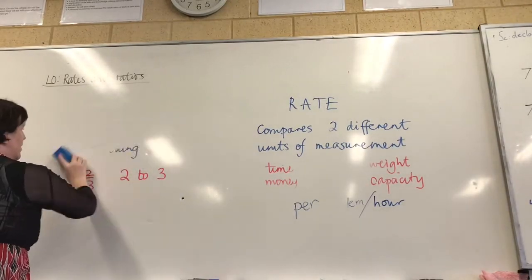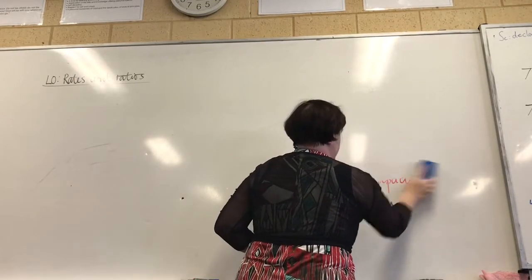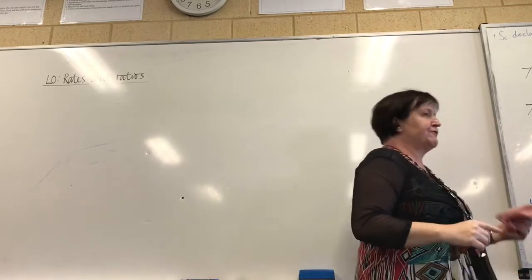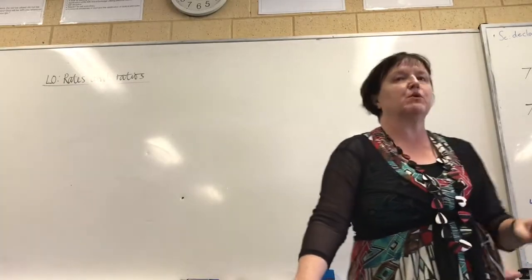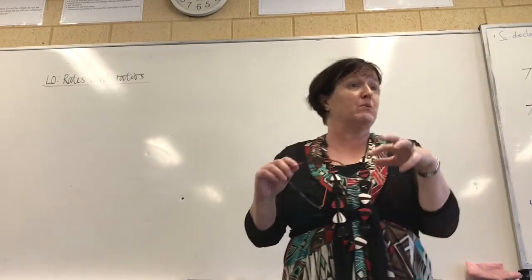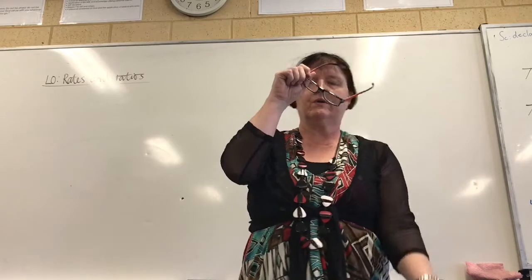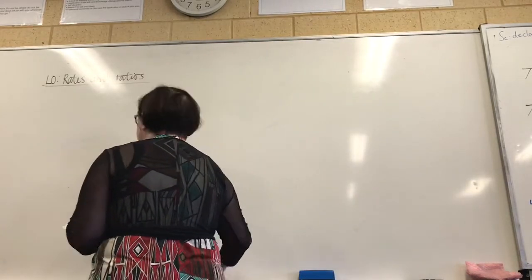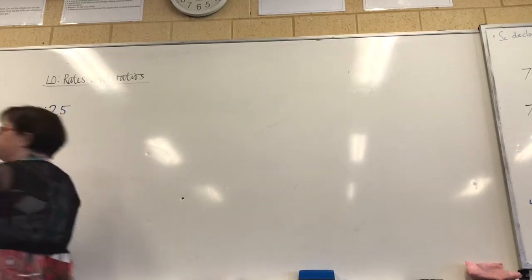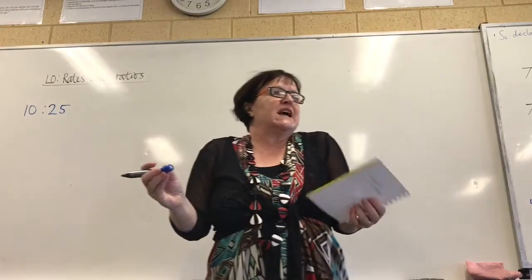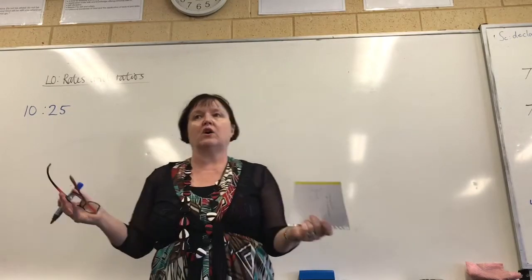So what we're going to look at now, though, is how we simplify different types of ratios. So there are quite a few different types that we need to go through. So we'll start with some simple ones, and I'll give you one example of each one, and then when we've finished, if you'd like me to explain any of the other ones, then we'll do that, but not while the video's going. Okay, so let's start with a simple ratio. So we'll start with something like 10 to 25. Okay, so put it in context, we could say there were 10 teachers to 25 students on the excursion.